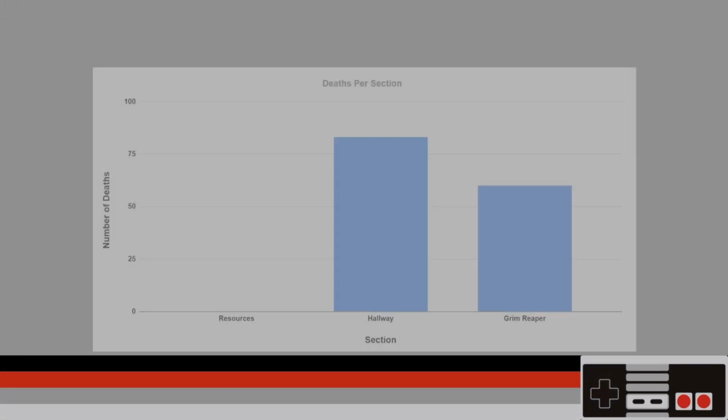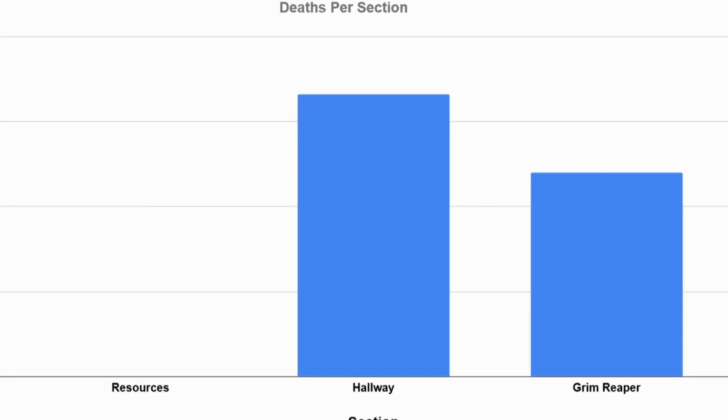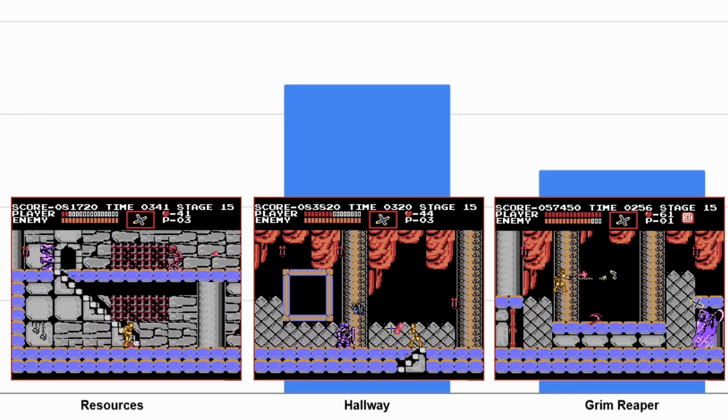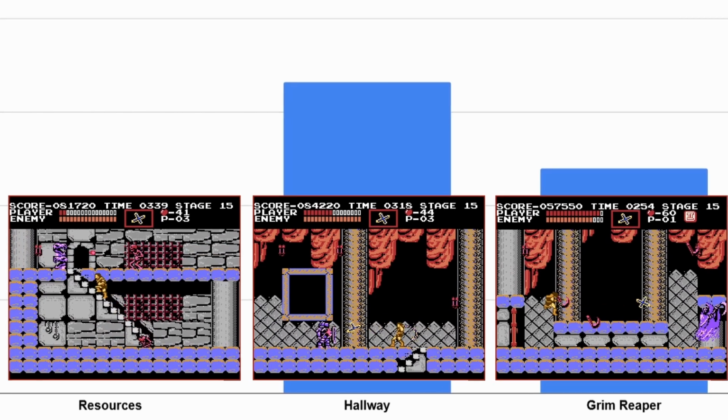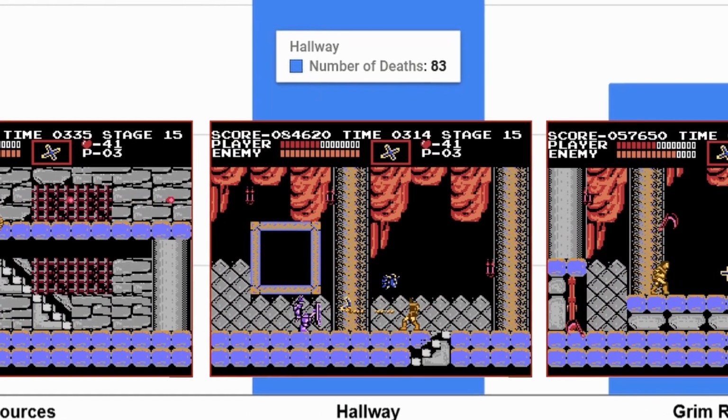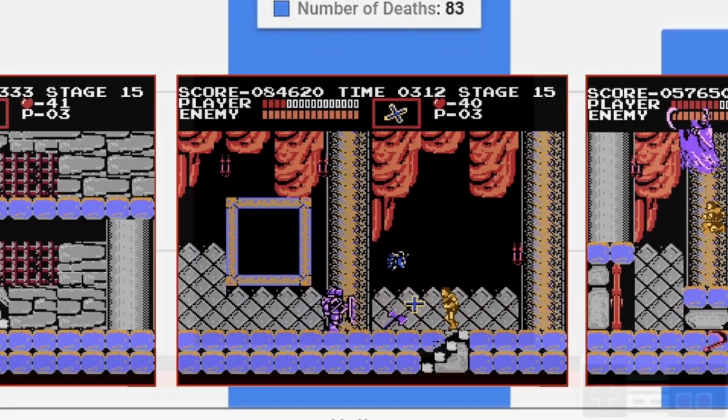If we zoom in again, stage 15 is broken into 3 sections, a small section to gather resources, a hallway, and then a boss fight with the Grim Reaper. Most of the deaths are not against the boss, but instead in the hallway leading up to the fight. Let me show you what that section looks like.